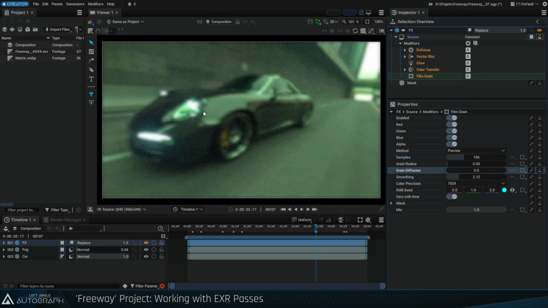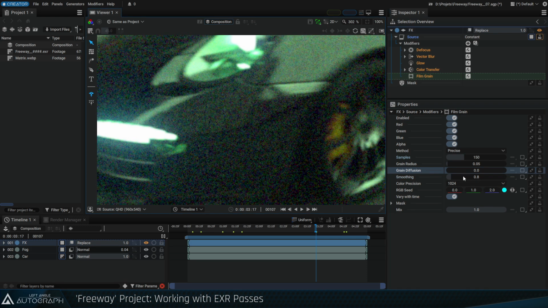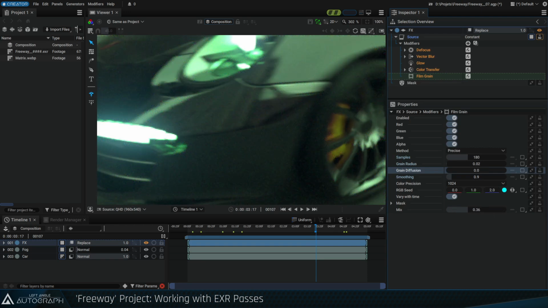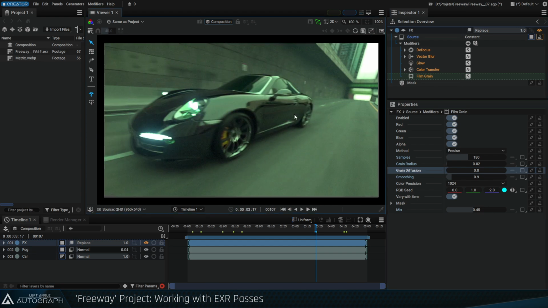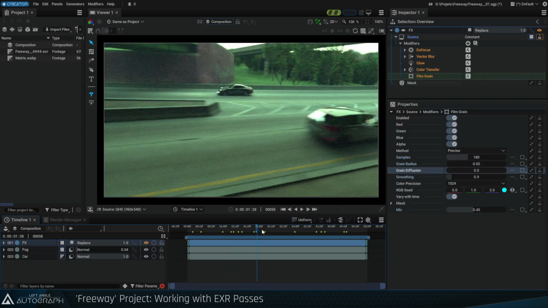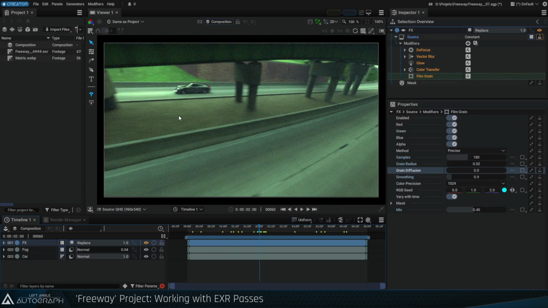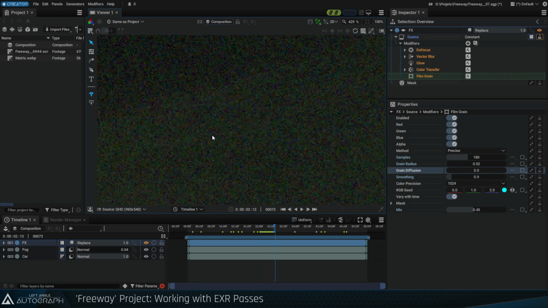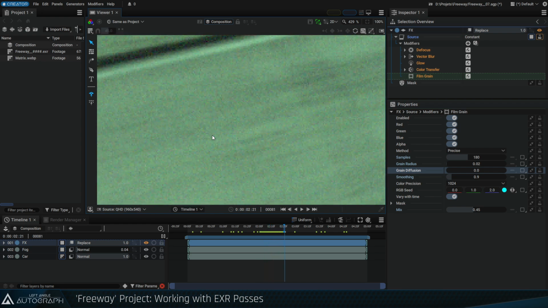These parameters are designed to simulate all types of film with different grain densities and sizes. For now, let's set the smoothing value to 0.9 and increase the number of samples to 180. Reduce the grain size to 0.02, and finally let's reduce the mix value to make this grain less visible. With the Vary with Time option activated by default, we can see this grain will be regenerated at each frame with a different result. Depending on the color, the light intensity and the contrast, the grain will be adaptively regenerated.